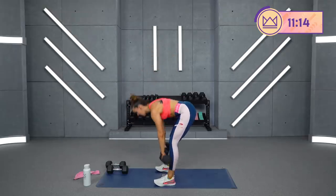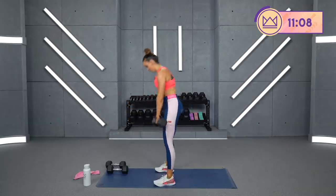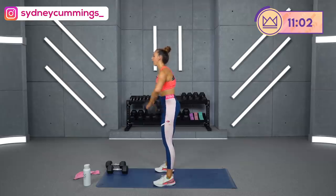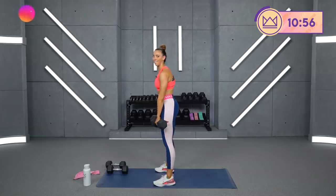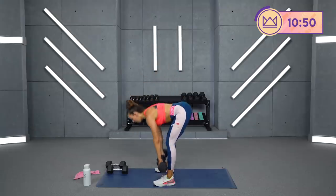Squeeze those glutes. I recommend when you get to six, you can start alternating your arms, okay? One minute left. Here we go. When you get to six, you can go six deadlifts, three per arm high row.